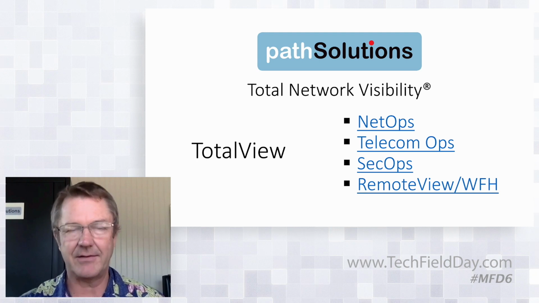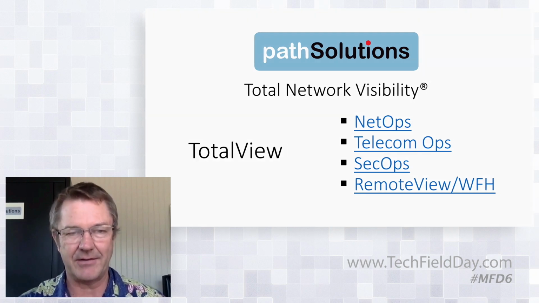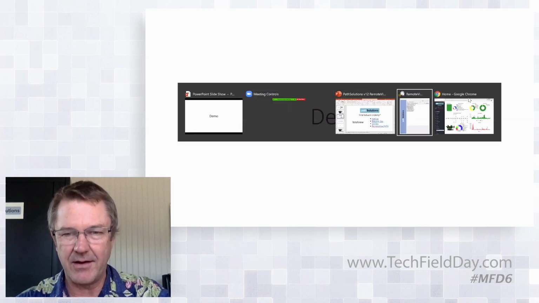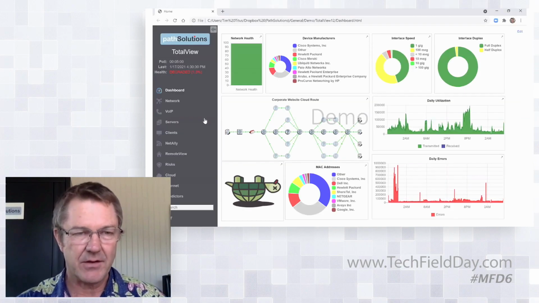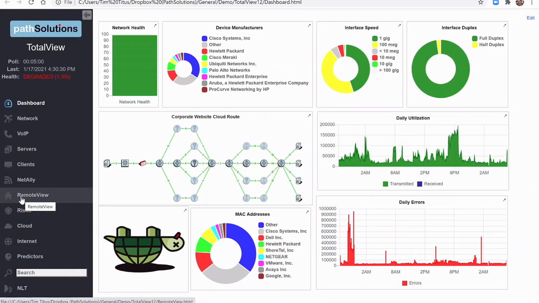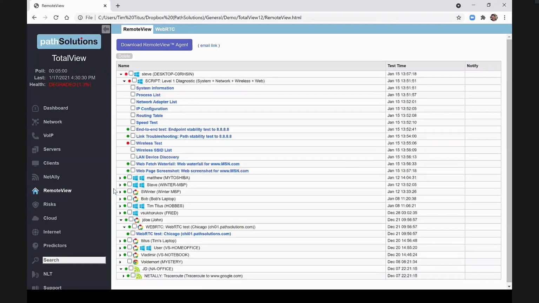So let's dive into exactly that. So the demo is right here. So TotalView will install relatively rapidly. If you're not using it to monitor the rest of your network or the other features, and you're just focused on the RemoteView part, then this is really just a 10-minute deployment.